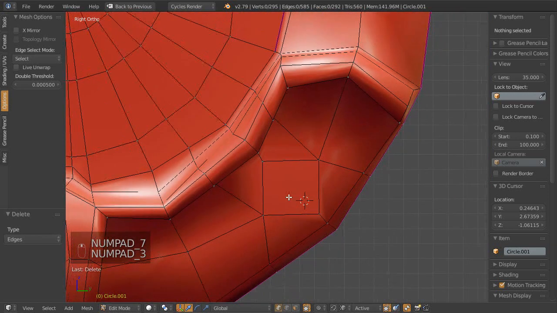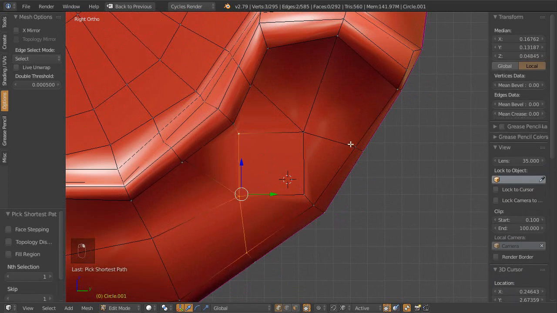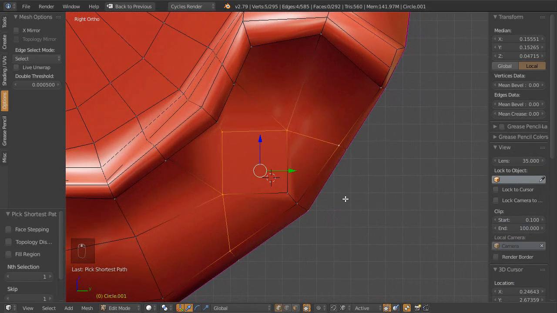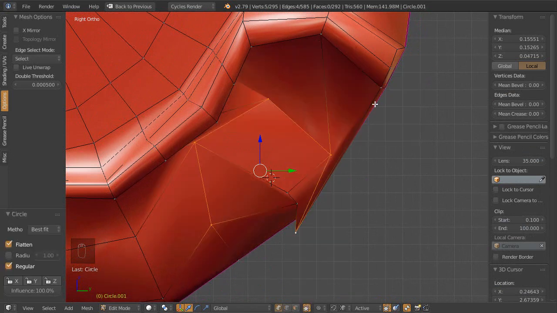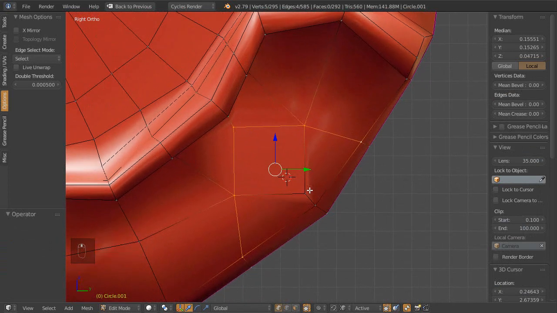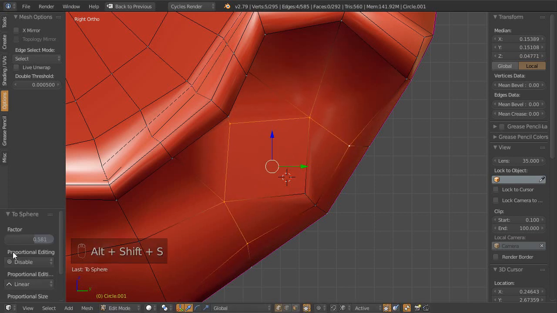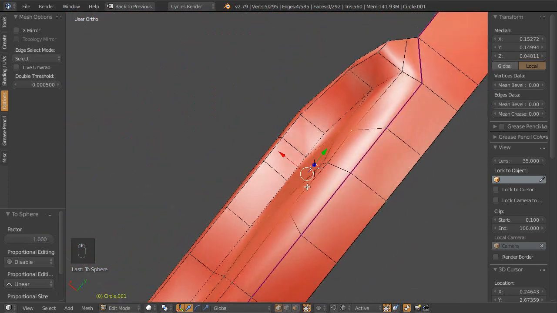Well, let me just do it. There. So W. No, Control Z. That doesn't work. It's the sphere. I think I forgot what it was. I think it's with the S, and it's not Shift Alt S, it's the 1. Now that makes it a sphere right out of that cursor.